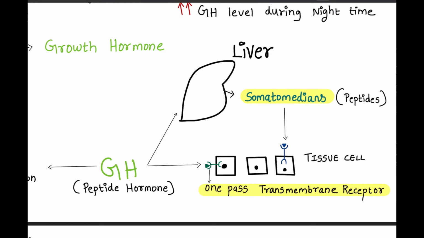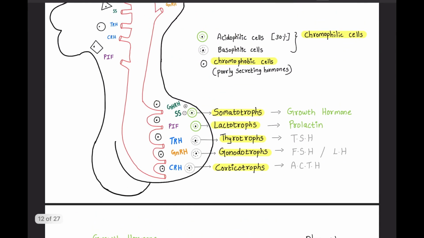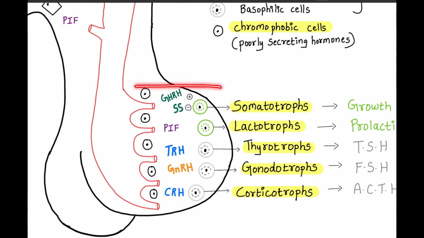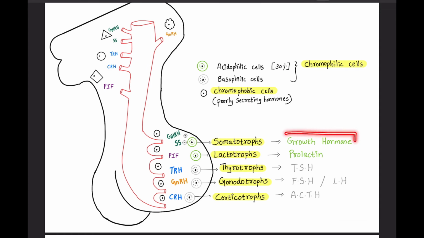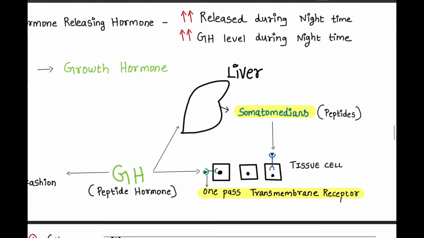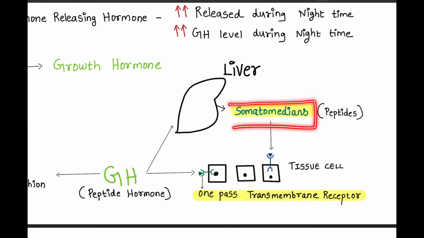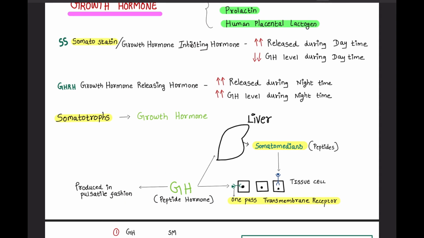In pituitary dwarfism, there are disturbances in the anterior pituitary gland in the release of growth hormone. So the growth hormone levels are decreased. If the level of growth hormone is decreased, in turn the somatomedin levels also decrease, because growth hormone forms somatomedins. This picture you see in pituitary dwarfism.